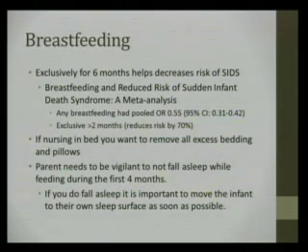A lot of nursing moms nurse in bed because you're nursing all the time in the beginning. Actually, nursing in the bed is one of the safer places if you're possibly going to fall asleep. You want to nurse in a bed instead of on a couch or on a winged chair or an armchair, because if you fall asleep and the baby falls asleep, the baby can wedge against something.